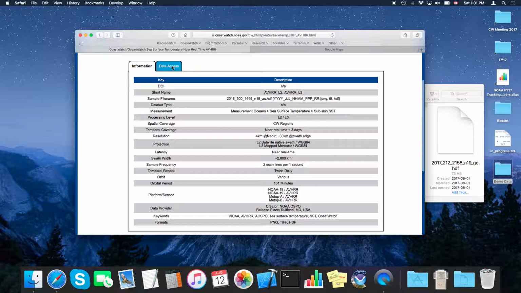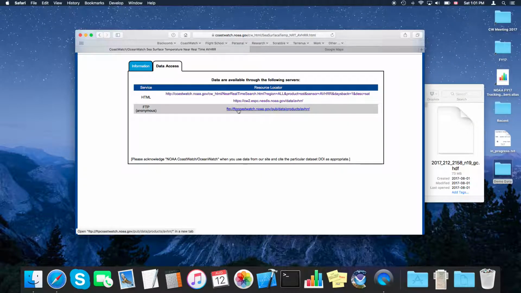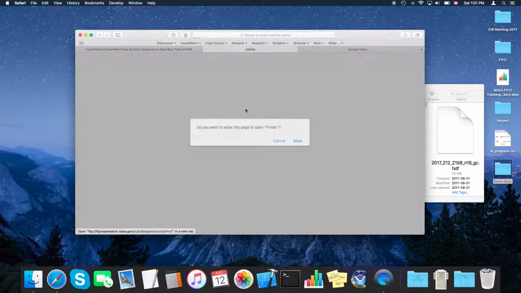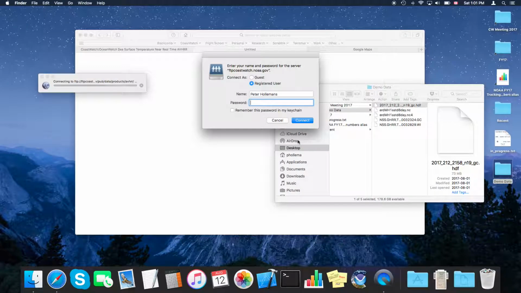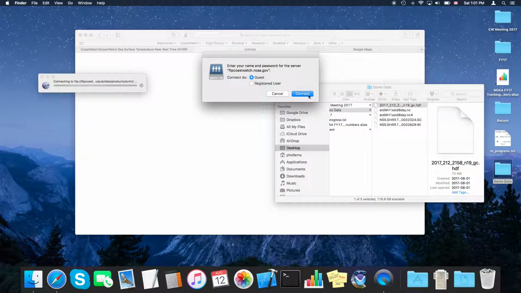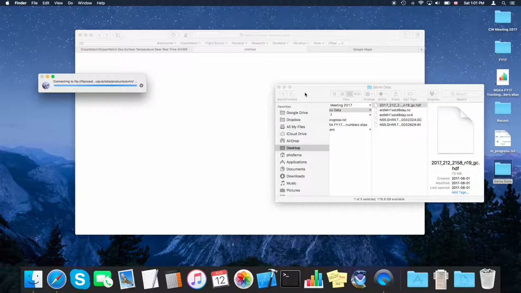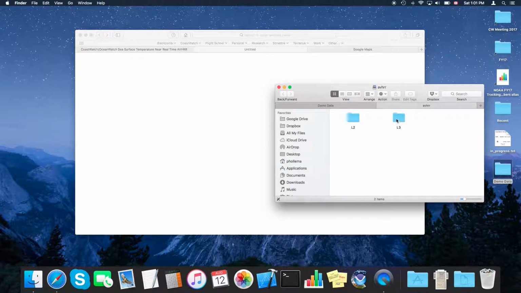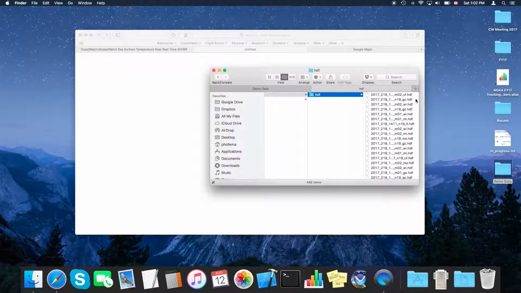I'm going to go to the Data Access tab here, and I'll go to the FTP anonymous server. On my Mac, it wants me to open that in my Finder, so I'll connect to that FTP site and we'll see the data there. It looks like they have level 2 and level 3 data. If I click on level 2, which is the satellite projection data in HDF format, you can see a number of files here.